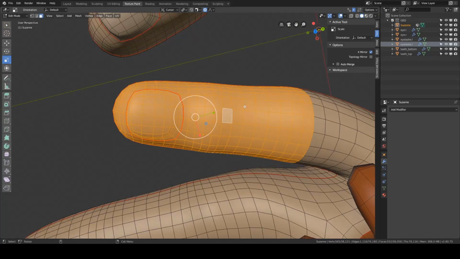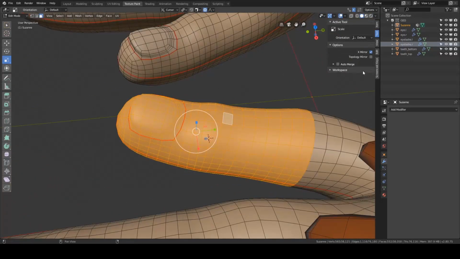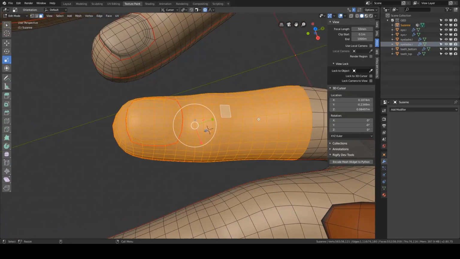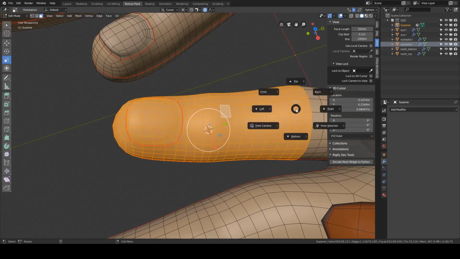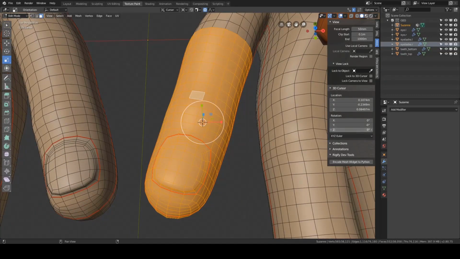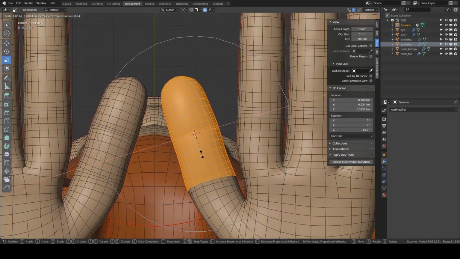We might be able to use the cursor. Let's go and put the cursor to selected and go to, where is it? View. And with a little bit of luck, let's just put that on the 3D cursor and make sure that we're using the cursor. Go to the bottom now. I'm hoping I can use the rotation and actually get a manual direction. So let's get this as close as possible. I might even just center that slightly more. Now I can expand that a little bit.